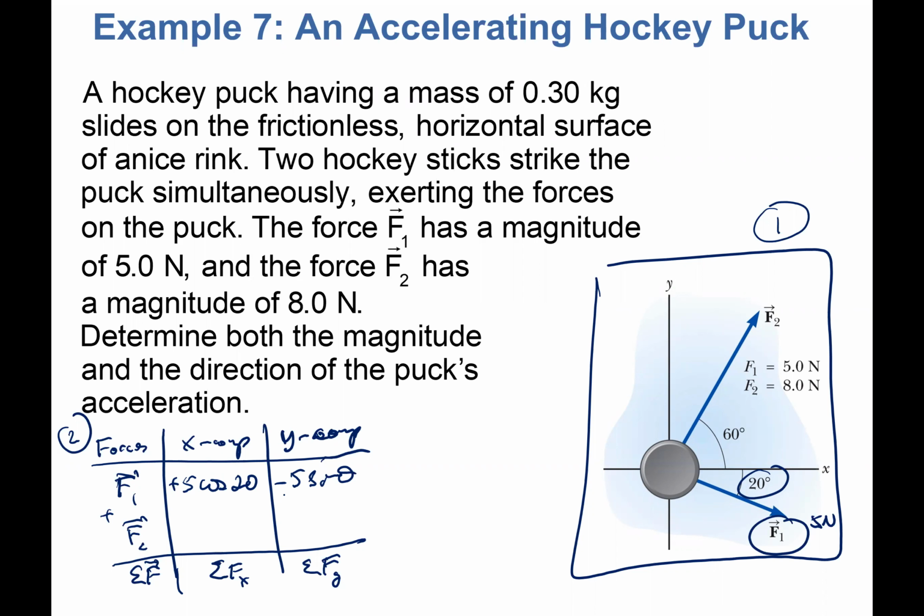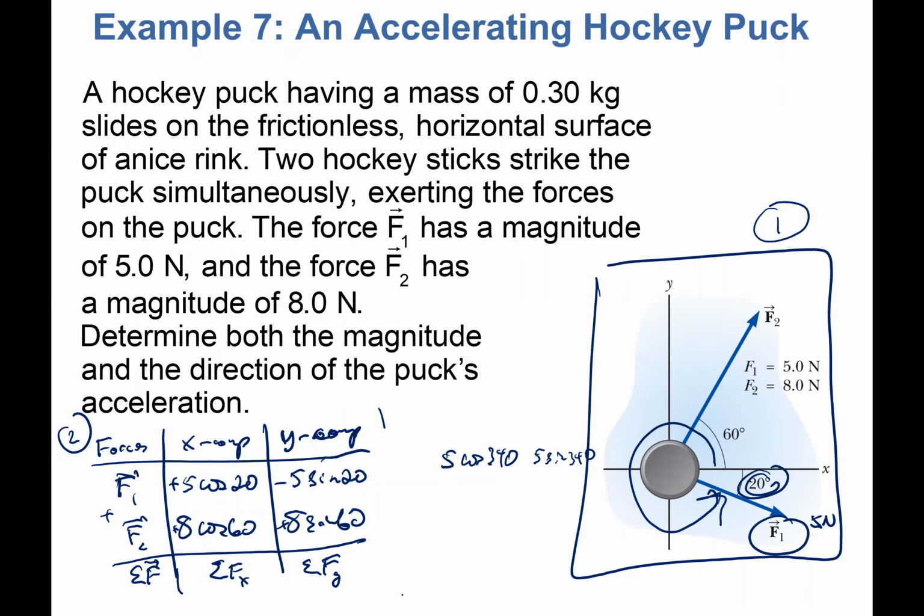Okay. Now, I could have done this. I could have said it's 5 cosine of 340 and 5 sine of 340 without manually putting any signs, right? This would have also been correct, because I'm using this theta instead. But if I'm using this 20, for example, then I need to manually put the negative for the y component. For F2, it becomes 8 cosine of 60 and 8 sine of 60, and it is in the 1st quadrant, so both of them are positive.